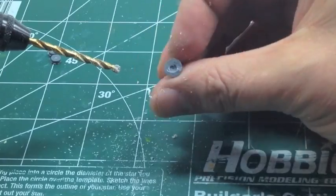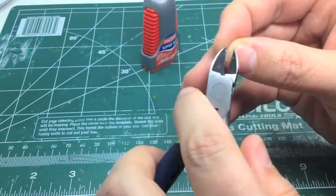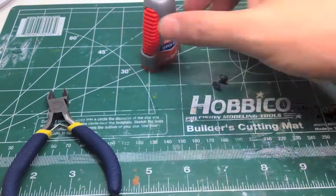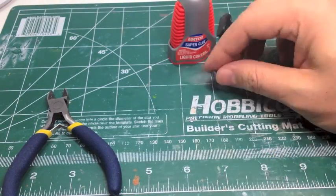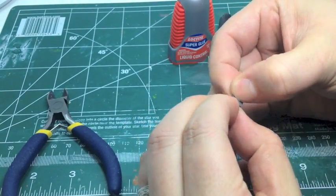You can see we're using a Dremel - this is a really nice Dremel. It helps us to have nice control when we're drilling out all of our magnet holes. There it shows me cutting the steel head nail, and then just popping that nail tip right into the hole that we just drilled.